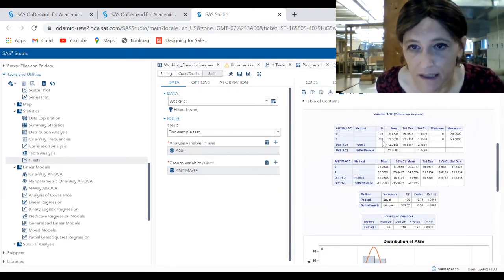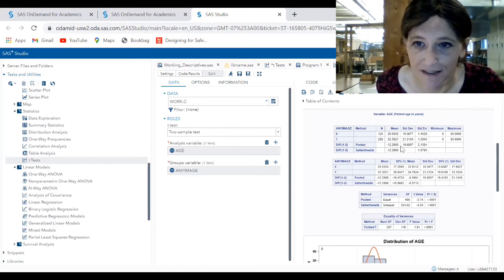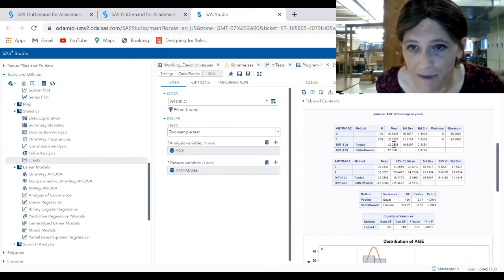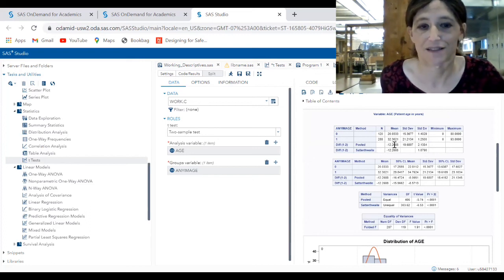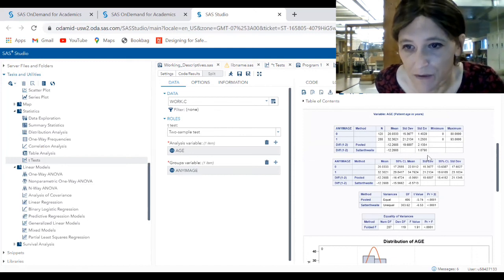Okay, and again here, those who did have an image, the average age was 32, and the average age of those who didn't receive imaging was 20. So a 12-point difference in the means here. And I'm guessing you can guess that this is statistically significant. It is, but how do I know that?